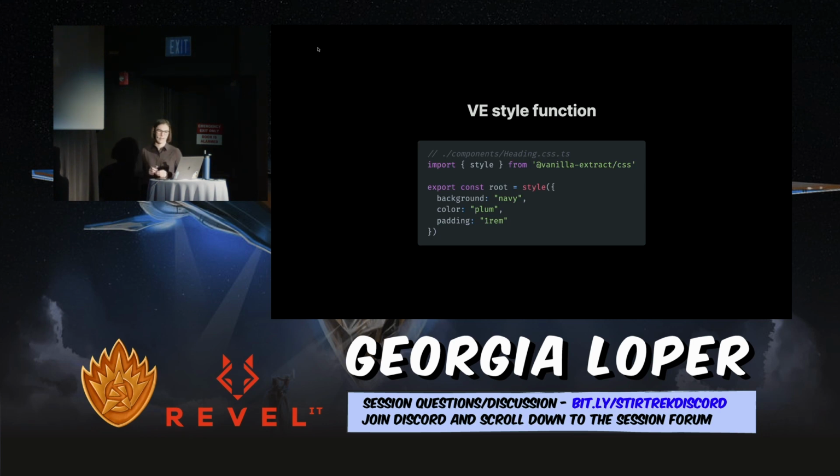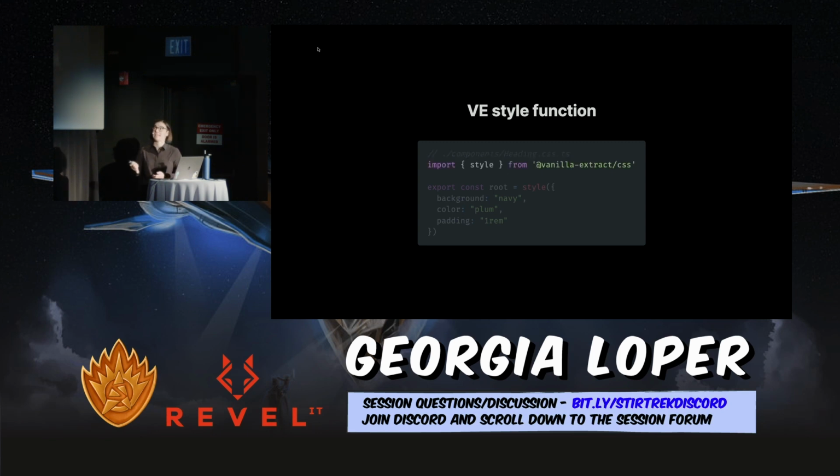Let's jump in here. We'll create a heading.css.ts file that will live next to our heading component. Now this .css.ts extension is super important in Vanilla Extract. This is what tells our build plugin to take this TypeScript file and convert it into static CSS at build time. So anything that is written in the .css.ts file will be executed at build time. Anything that's in a .ts file or .tsx file will be happening at runtime. So it helps draw that clear mental distinction.